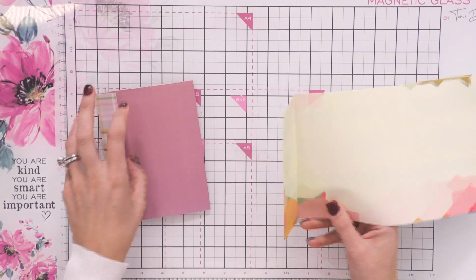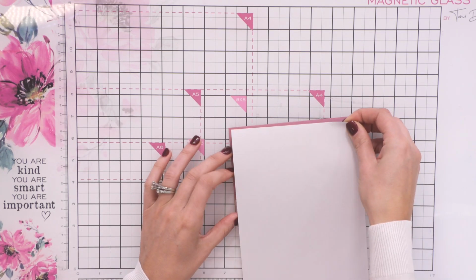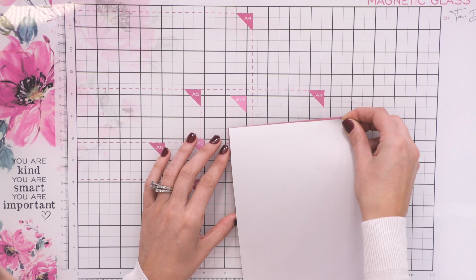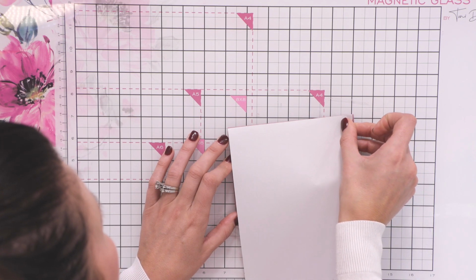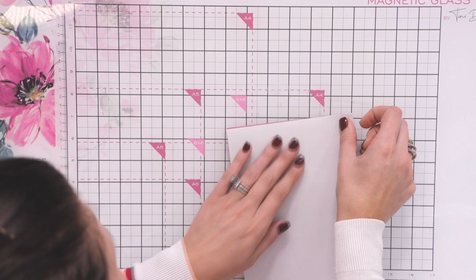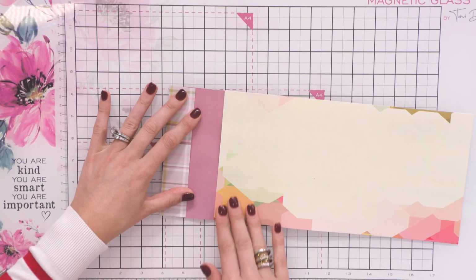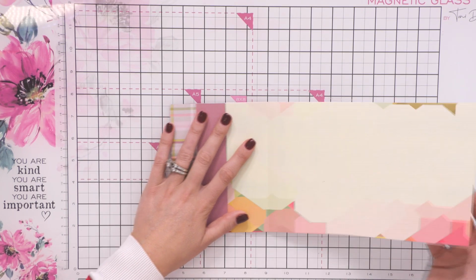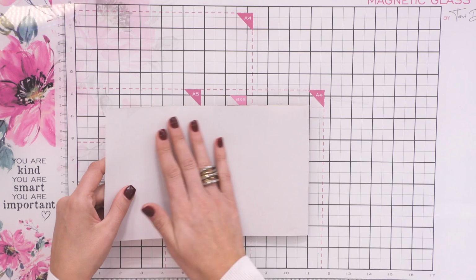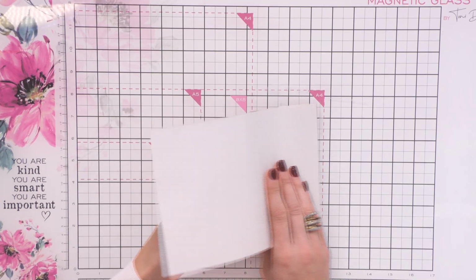And all I'm going to do is stick this pocket onto the edge of this book. So I'm just going to pop down to the edge here, try and line it up best you can. And then push it down, and then we have a pocket. You see that there? We have a pocket in there. Now if you fold this forward, as you can see, this page is far too long to go in my book. So we need to rein it back a little bit.